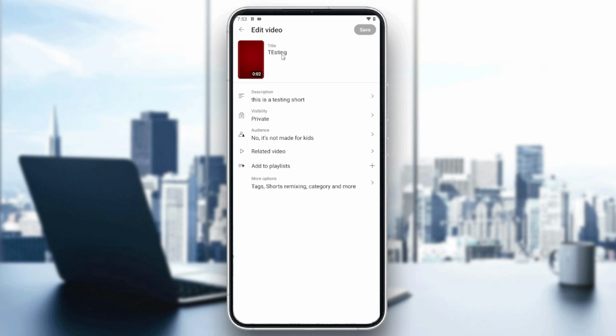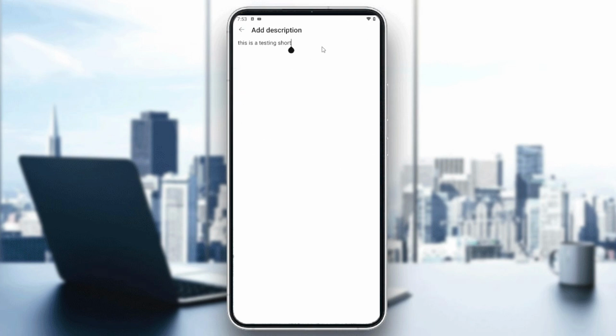When you are going to enter your title or your description, all you need to do is add the @ symbol, and then you will need to start tagging people. From here, you just need to add the channel name, and you will be able to tag people. And you can also do it from the description.